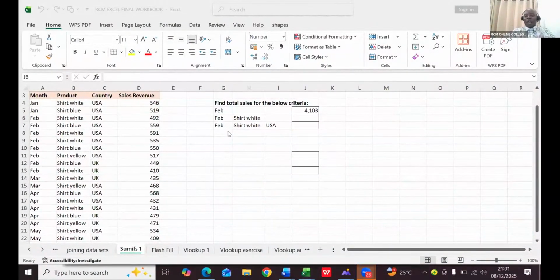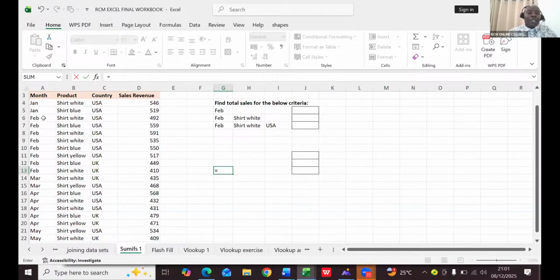All right. So now everybody, this is where real money is. If you understand this, then you are very, very good. So please move around until you see SUMIFS one. Under SUMIFS one, just remove this number that is here. Delete it. I've been given data here. I can see January sales, etc. But now somebody wants me to add sales of February.